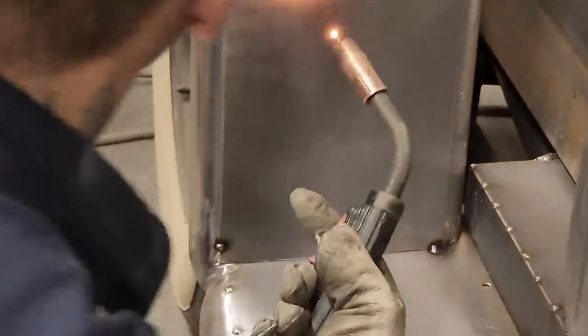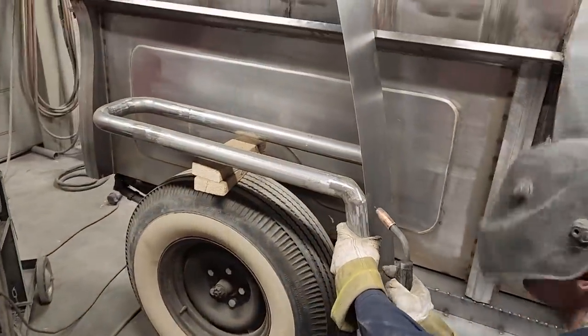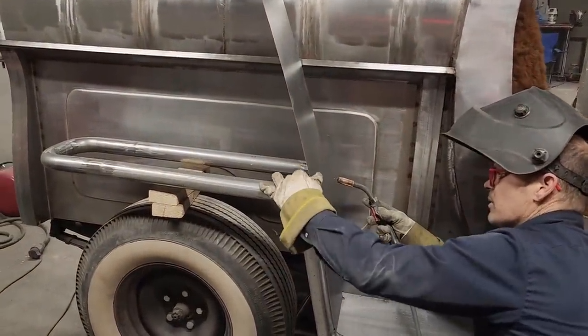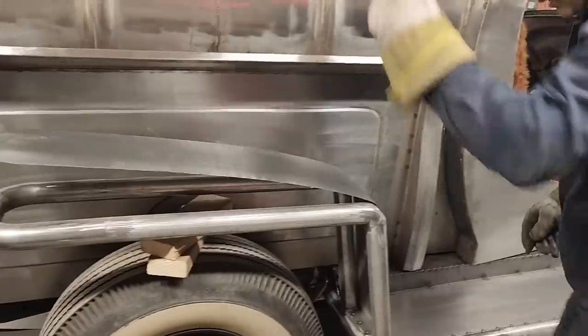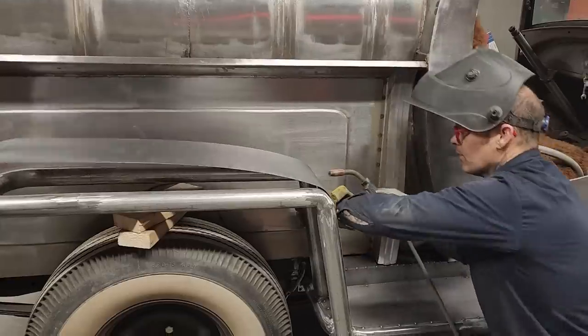Let's tack it at this side this time. All right. I'm just going to tack it right here. Tack it on the other corner here. That should probably bend this down and see what's going to happen before I start doing that. Oh, we're fantastic. No, Jolene's fantastic, but I'm going to nail this on over here.